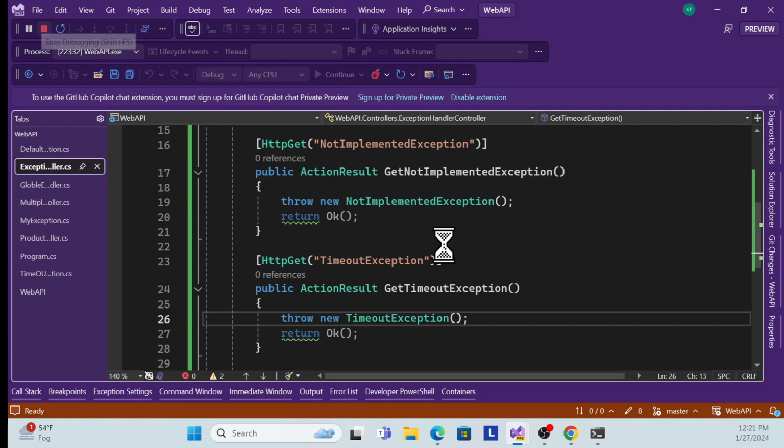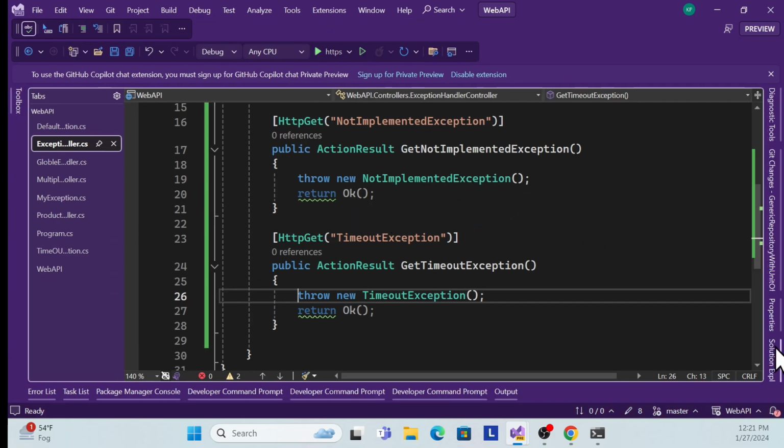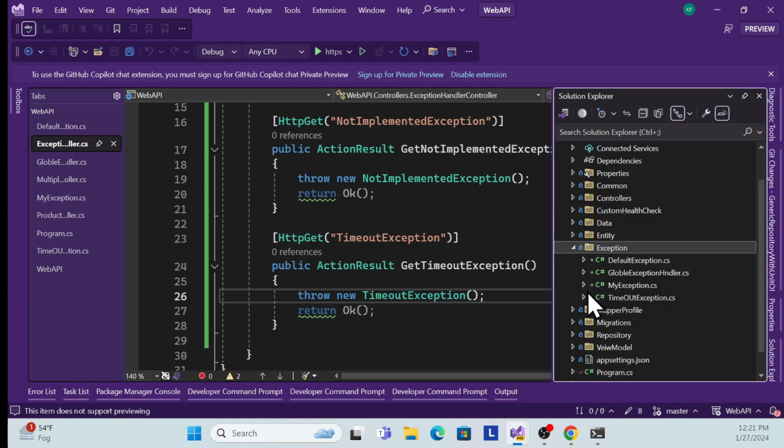So let me recap what we have tried to do here, so that you can get some idea again if you missed something in this session.